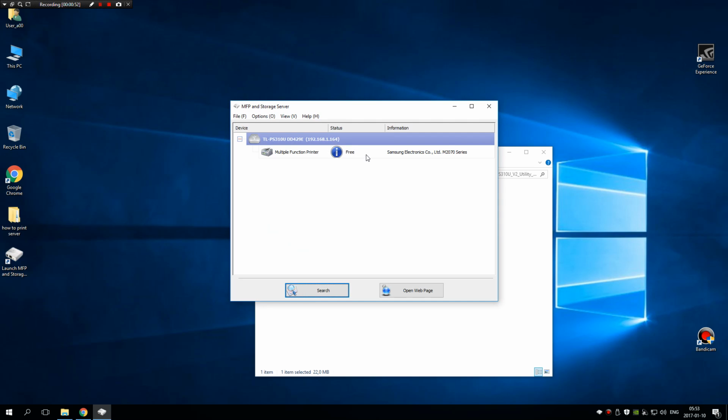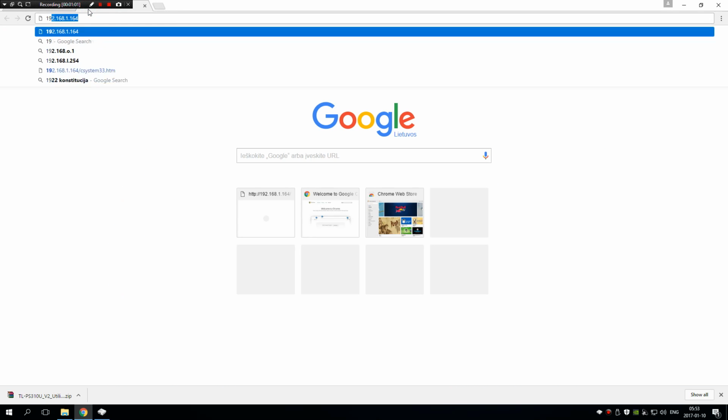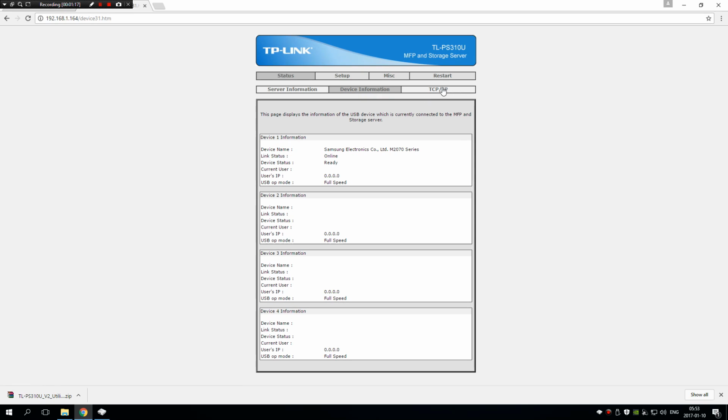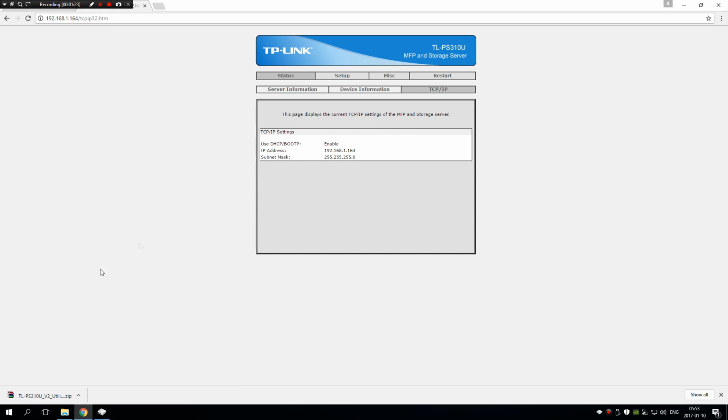It is 192.168.1.164. You can connect directly to its user interface through a network, 192.168.1.164, and you can see its user interface and all the information about it. You can see that our printer is already connected. We can change network connections.